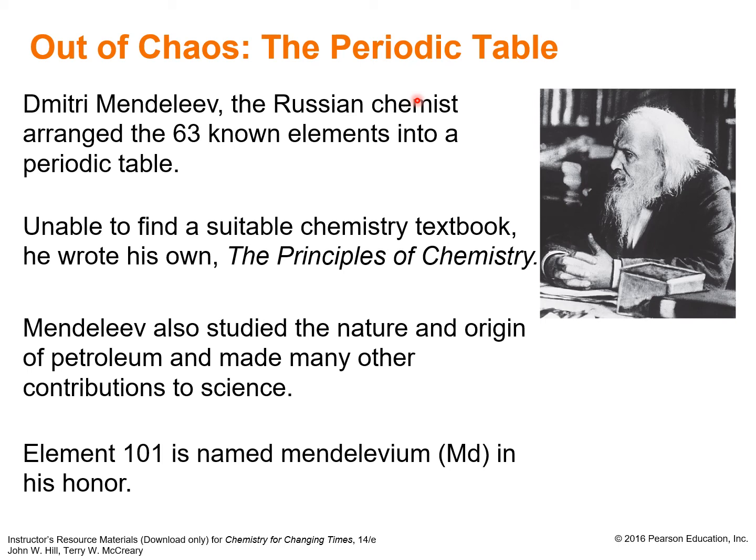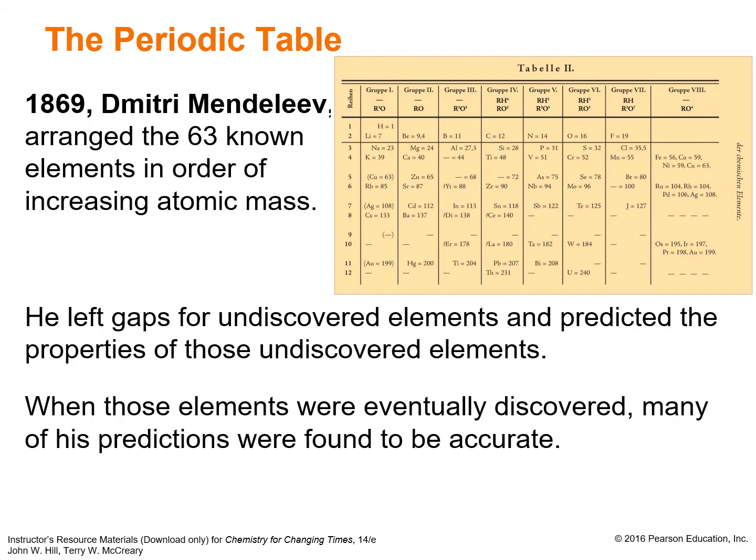So as these elements were being discovered around the 1800s and before that, what Mendeleev did was he linked the chemical properties to the atomic masses and developed the periodic law. So he also published this table. And the cool thing about his prediction was he could even predict the properties of the elements that were not yet discovered. So he left some blanks for the elements and predicted the properties, and I will show you that in the next slide.